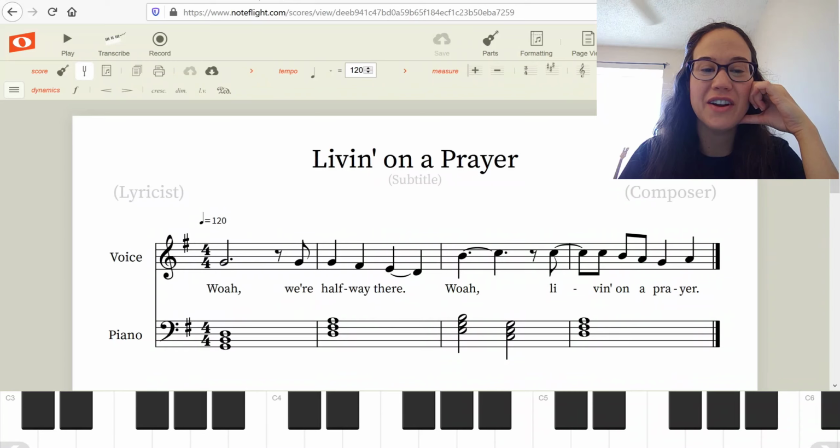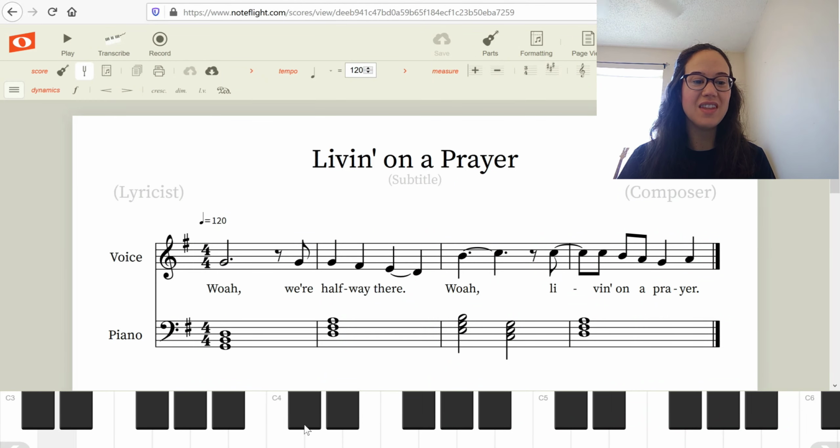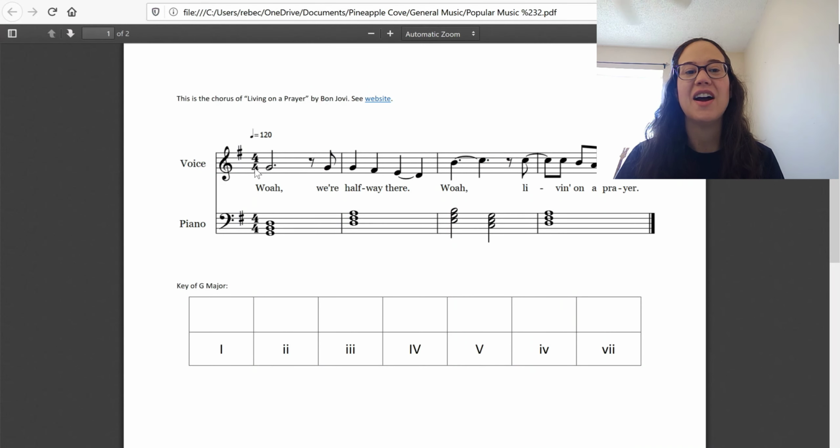All right, so we're going to see it over here. It's just the exact same as your PDF. There's a piano keyboard down below, but nothing's changed. So this is how I make these. So we're in the key of G major, and our first pitch for the vocals is G, and the lowest pitch of the piano chord, the root of the chord, is also G. So if we fill this in, we would have the 1 chord starts on G, 2 chord on A, 3 chord B, 4 chord C, the 5 chord has a root of letter D, the 6 chord starts on E, and the 7 chord starts on F.